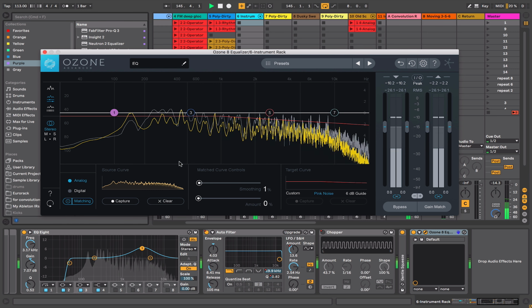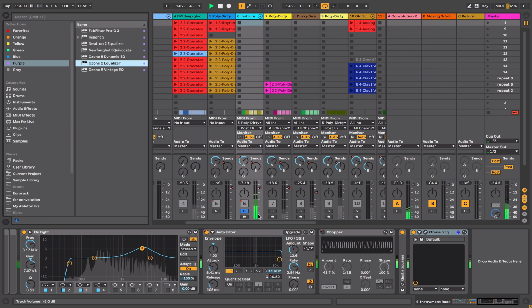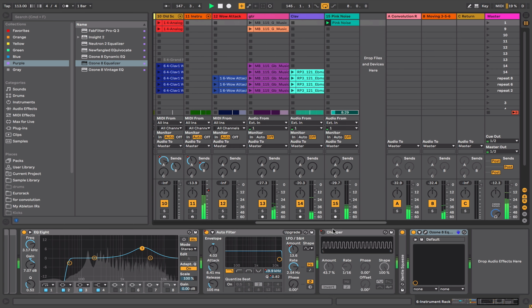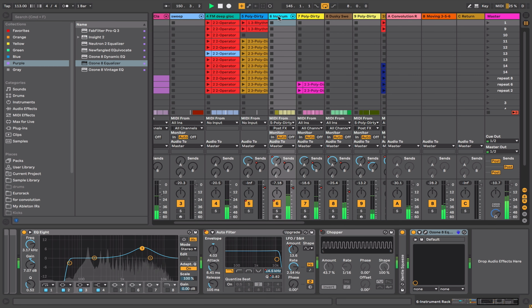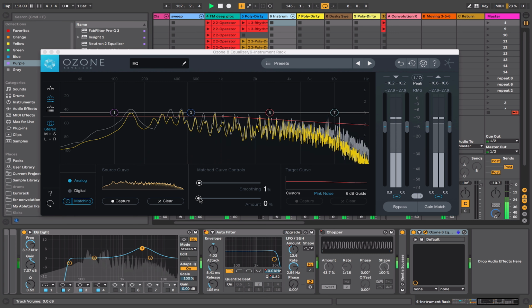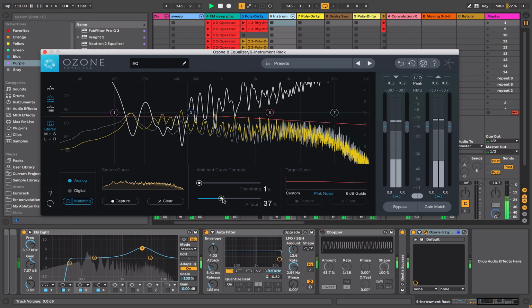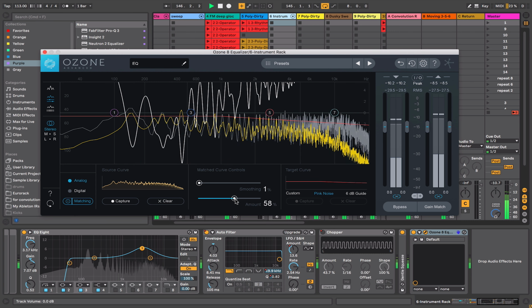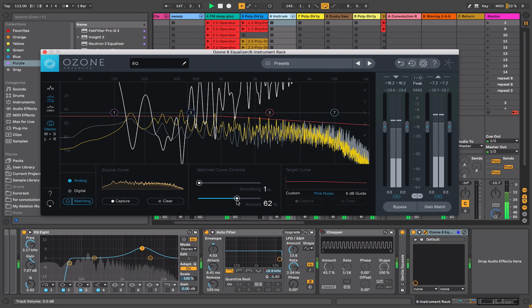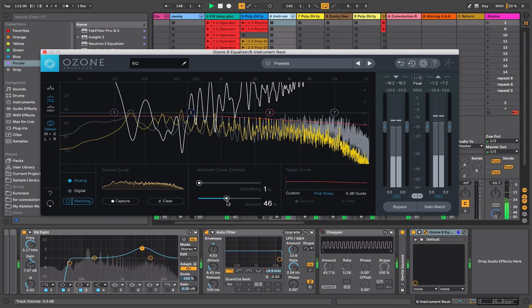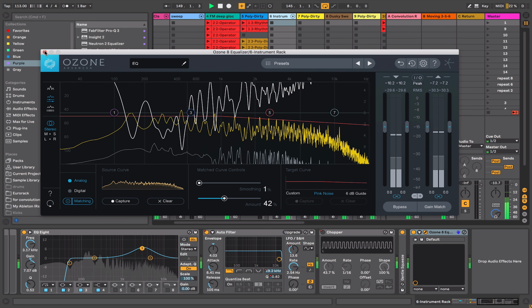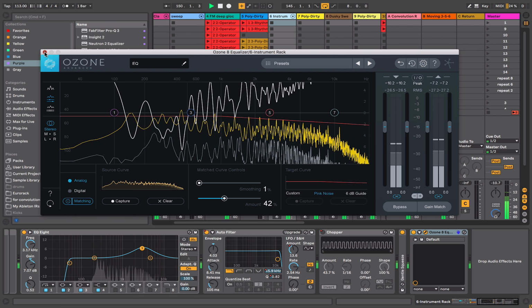But what I'm actually going to do here is bring back in the noise. And I'm going to go back to the source again, turn up my EQ. So you can hear the sound is cutting through more there. So I might get an average setting that I actually like.